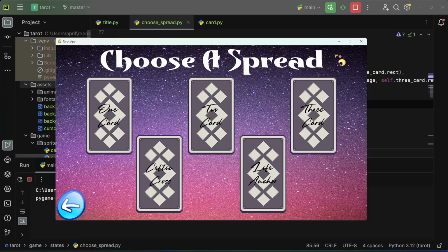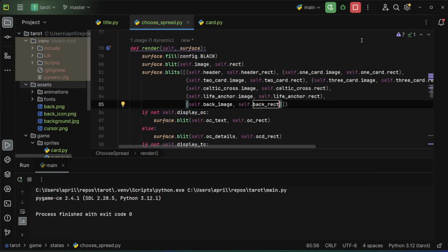All right, so that is where I will end the video today. In my next video, I will work on creating the actual spreads themselves and showing how I'm pulling from the database that is, as of yet, non-existent. It's just a bunch of sample text. It's not a database, I shouldn't say database. It's just a text file. A dictionary, I think, is what I did.